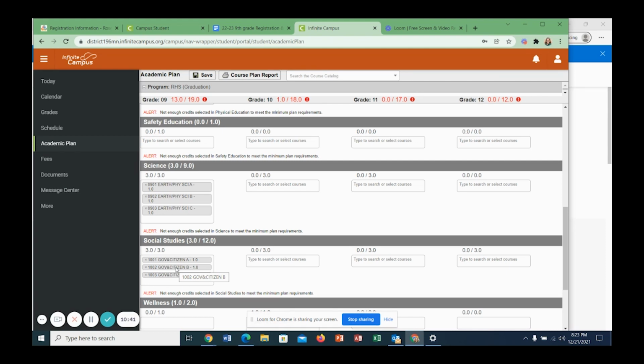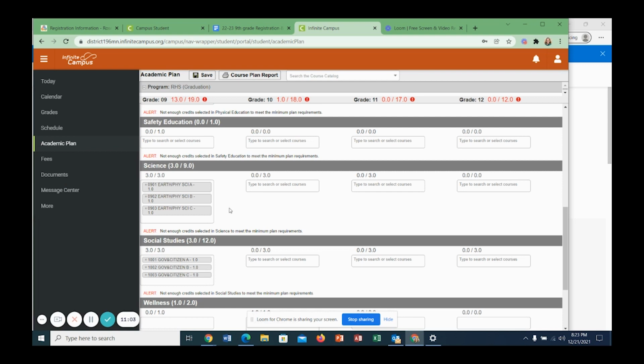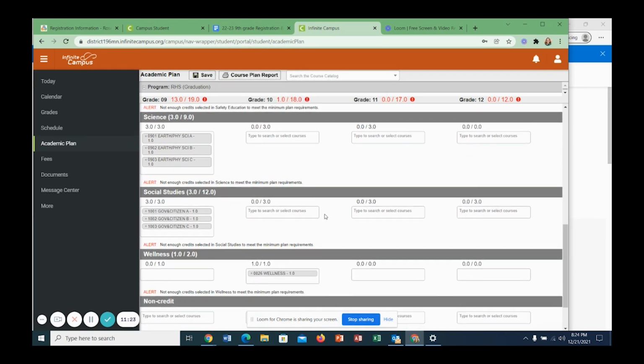Scrolling down, this student has the same option for earth science and government and citizenship. If this student would like to opt into honors for either one of these, they're going to simply go look at this registration worksheet, look at the numbers, the same process we just did with English. Once those changes are made, to make sure that they stay there, at the very top here, you'll see that there is a save button. Please click the save button. Ignore this window. You do not need to read it. It has nothing to do with any information that you need. Simply click OK, and now it is saved.